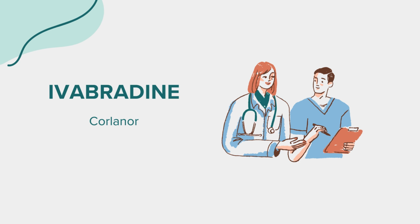Side effects: all medications can have side effects, and Ivabradine is no exception. Some individuals might experience a slowing of the heart rate, bradycardia, which can lead to symptoms like dizziness or fatigue. There's also a potential for experiencing visual disturbances, such as seeing bright spots or flashes of light, especially when there are changes in light intensity. Additionally, Ivabradine may cause serious side effects including atrial fibrillation, a type of irregular heartbeat, and bradycardia that can lead to symptoms like fainting or severe dizziness. Other potential side effects include hypertension, high blood pressure, and temporary visual brightness, phosphenes. It's important to monitor for any unusual symptoms and consult your doctor if you experience any significant side effects.